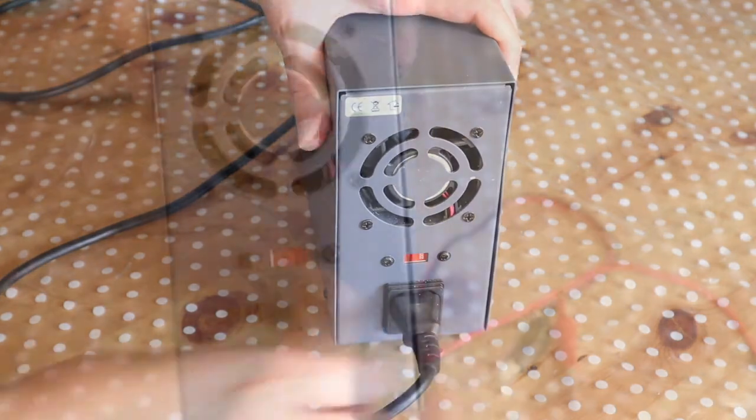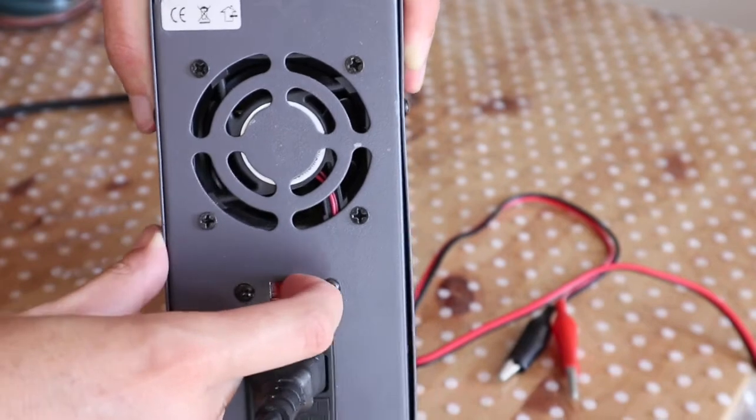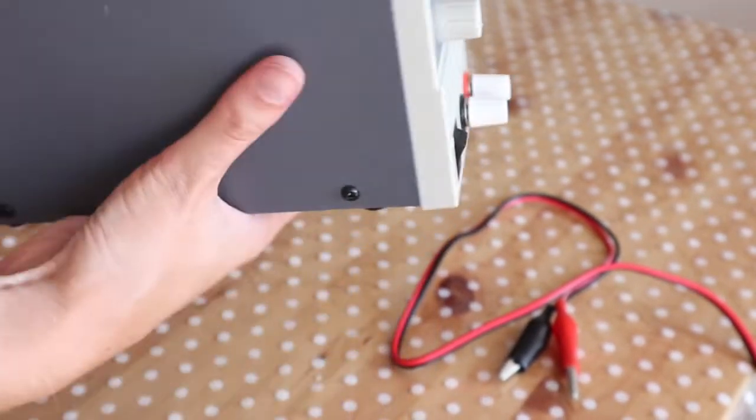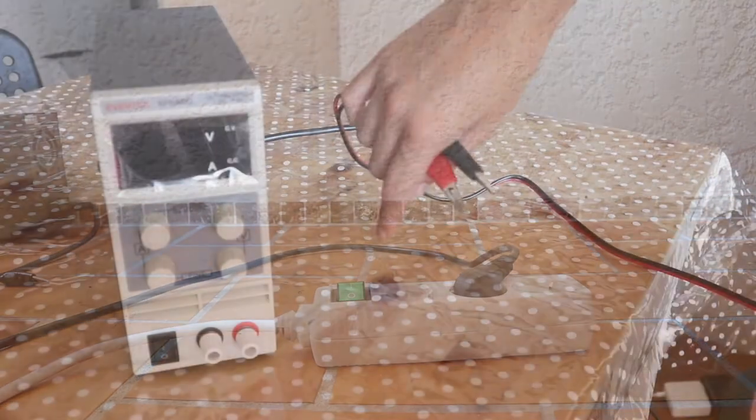supply. You can set up the supply to 115 volts or 230 volts at the back. You must set it up according to where you live. Then plug the other side in a power socket.